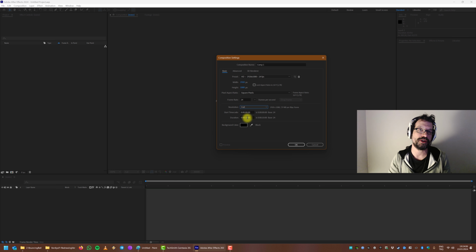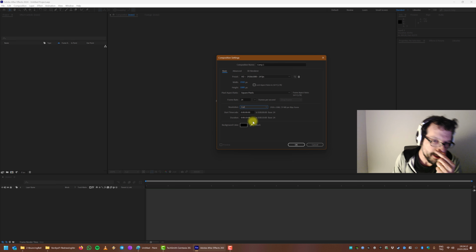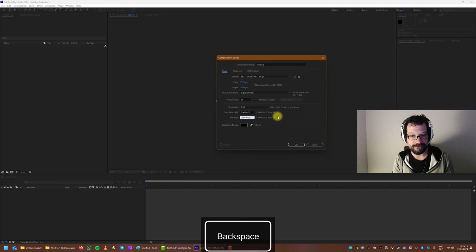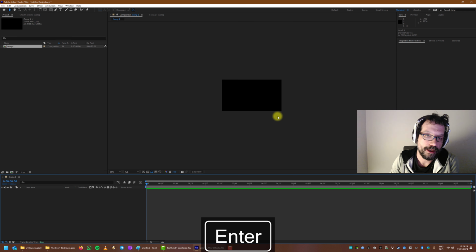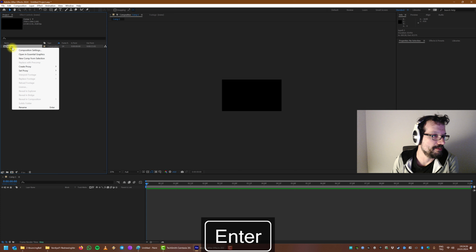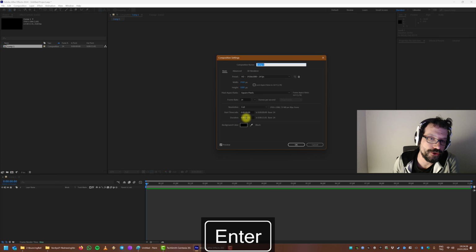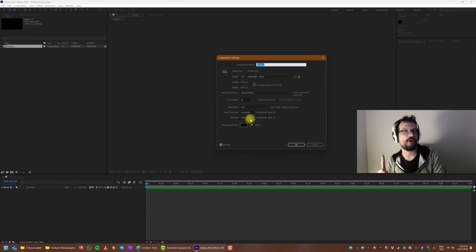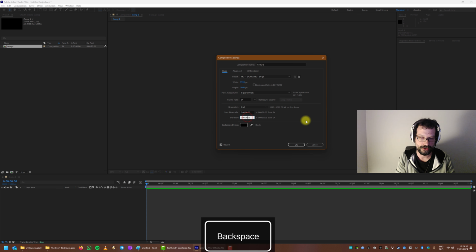Maybe your composition needs more space at the end. You can just go up to its settings and extend it to whatever you need. For now, 10 seconds is good. And since this is base 24, if I were to type 25 here and hit enter, oops, I didn't mean to do that, it is going to go back to 11 seconds and 1 frame, because 24 frames is 1 second. Okay, so let's shorten this to just 10 seconds.